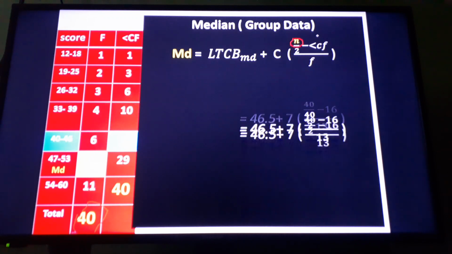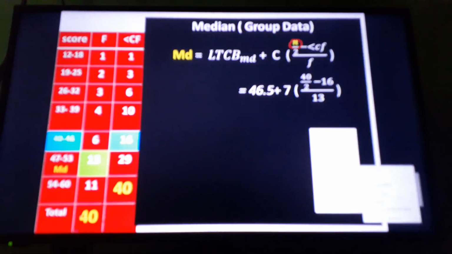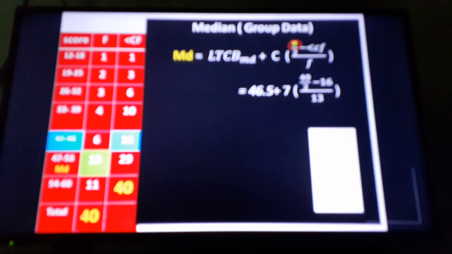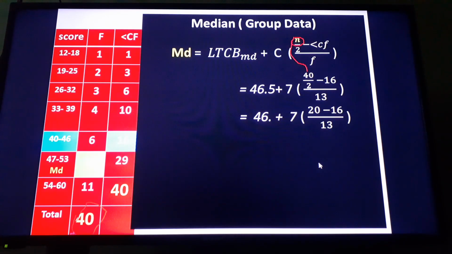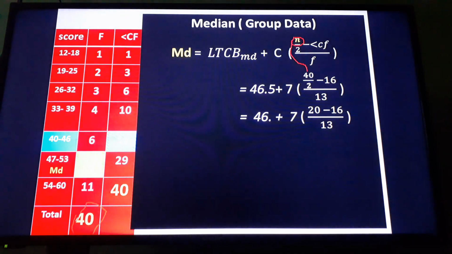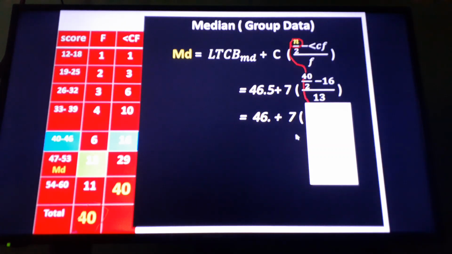Right after na makuha natin yung N, which is equals to 40 po yun, ang atin pong N divided by 2. Bakit divided by 2? That's the median class. When is the median, that is the middle. That is equals to minus the less than cumulative frequency. So, pagkakuha po natin dito ng kanyang equivalent value ng 40, divide po kaagad natin. We have now 20. Ito po ang lumabas po nun.